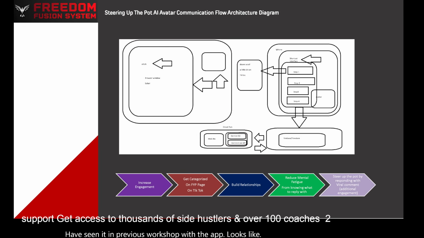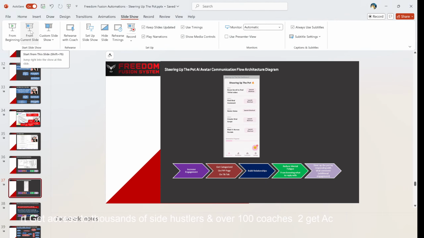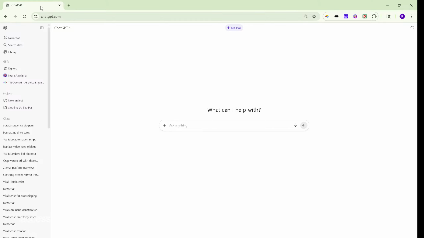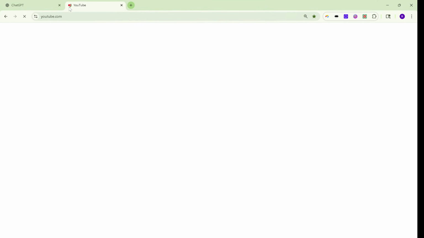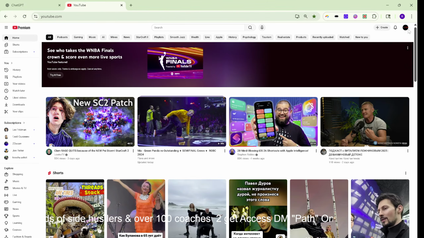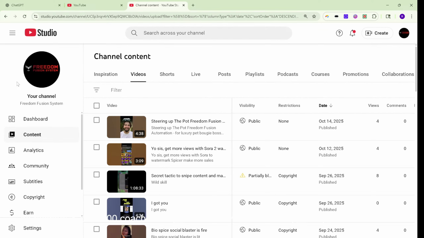You guys already seen an example of that. I could probably include that here, let me just see, maybe I could just do that for you guys, so this way you could quickly see what this is. And keep something in mind as we're building those Freedom Fusion automations, there's multiple of them. It's not one thing where you get no results at all. No, you get multiple ones, guys.